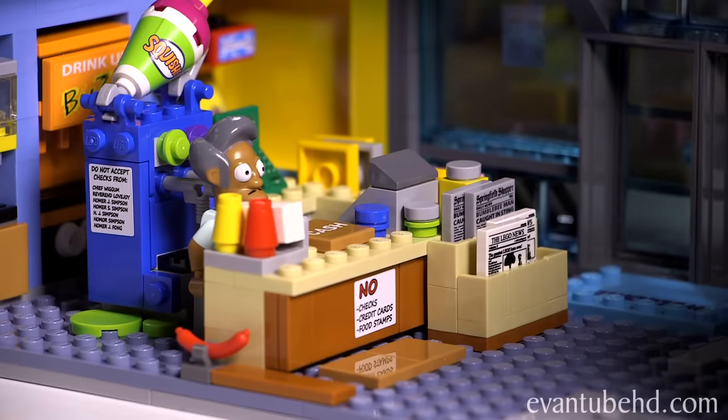To insert the minifigures, you have to take off the roof like this. We have a steering wheel and a little shifter. There's some gauges on the dash and some crumbs of an eaten donut. There's room for two minifigures in the front and one in the back. There's also a little safety gate to keep the prisoners out of trouble.